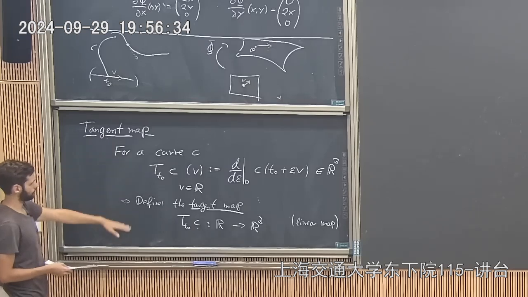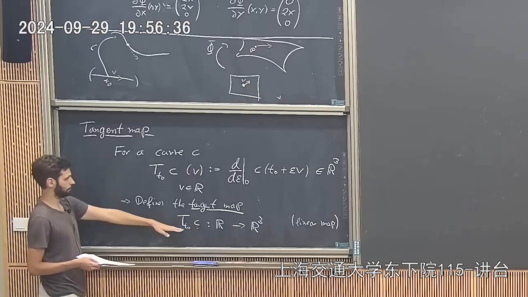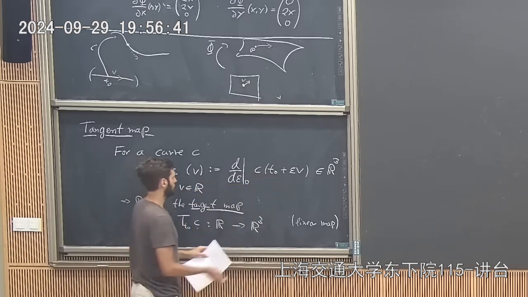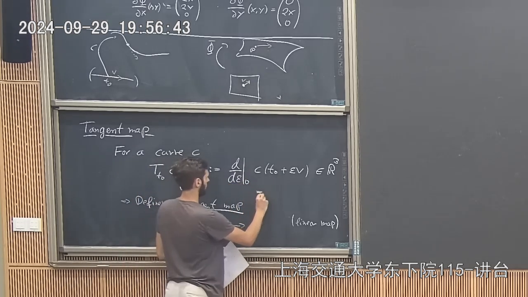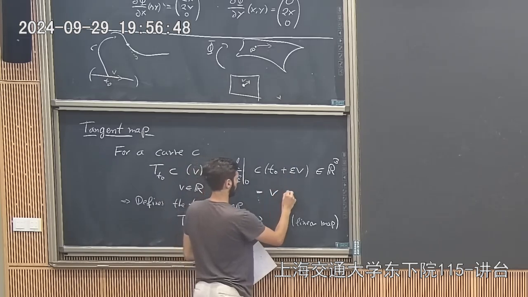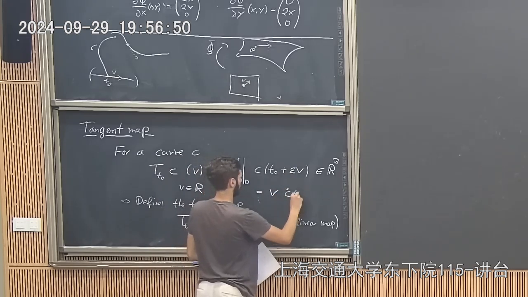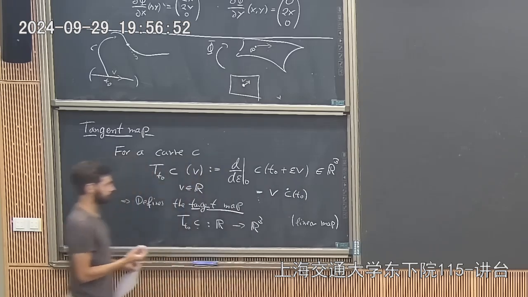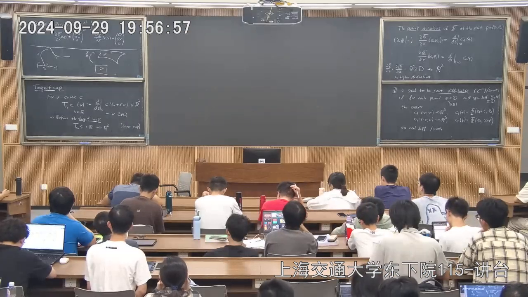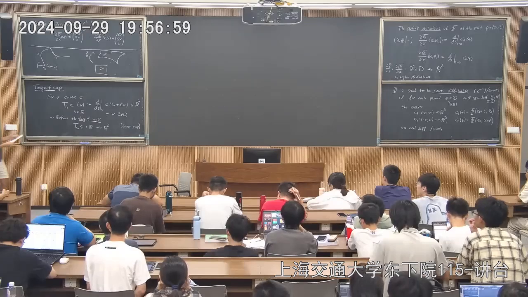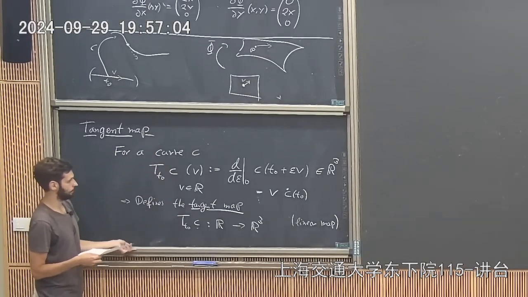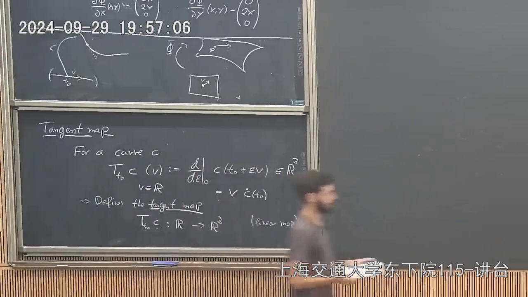So for curves, there's not much of interest because essentially it's the first derivative, right? You can calculate what this is by just taking the chain rule, so we get v times the tangent of the curve. So it's just taking the tangent of the curve and scaling it by v. There's really not much value doing that in the one-dimensional case, but in 2 dimensions it gets more interesting.